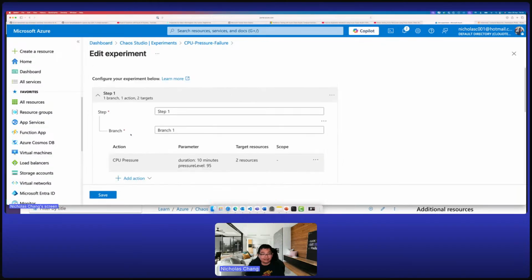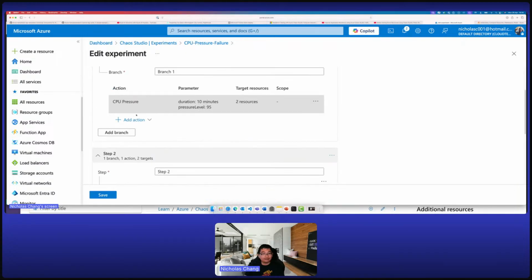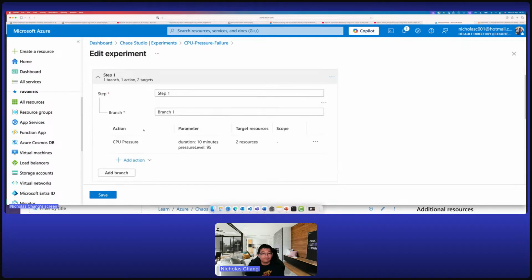In this instance, you can tell it's another experiment I've created for the VM here, CPU pressure failure. I've created one on CPU pressure here, with a duration of 10 minutes, and then I've added the action CPU pressure.